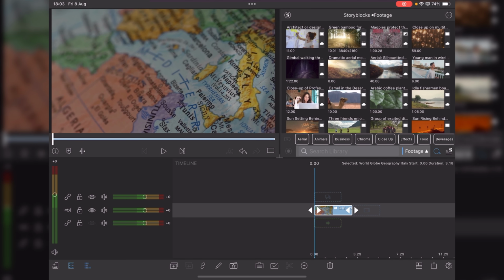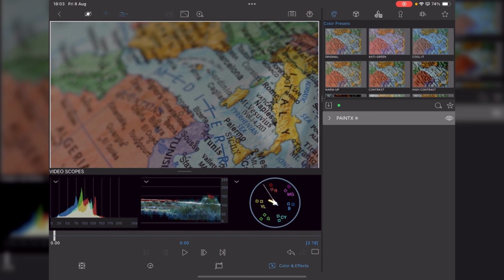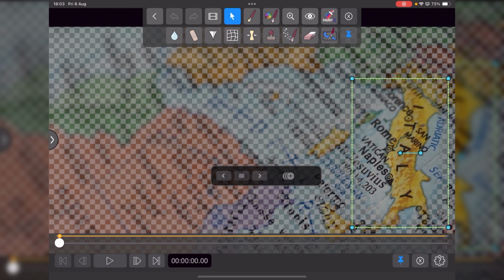If you want to go back into PaintX, just highlight your clip again, tap on the pencil this time, and there's our PaintX. Just open it up. You've obviously got the visibility. You can delete it if you want, but the one thing you can't do is duplicate it. What you then want to do to access the work you've just done, tap on the pencil, that takes you back into the interface. And everything's pretty much editable.